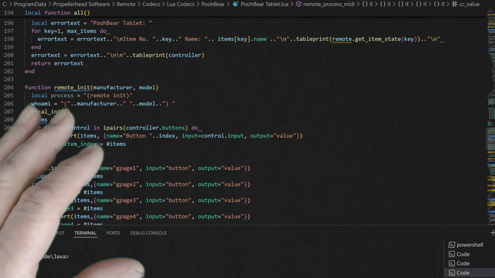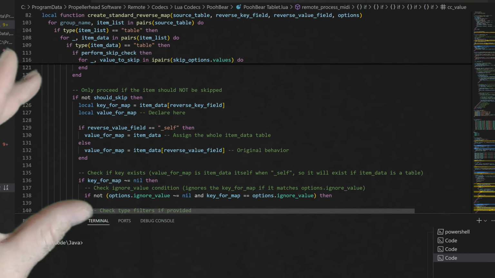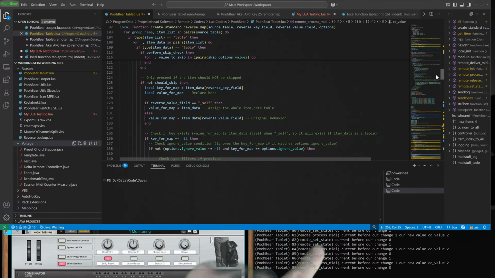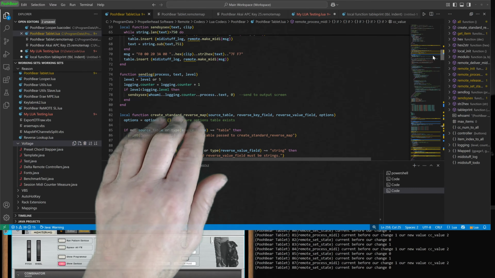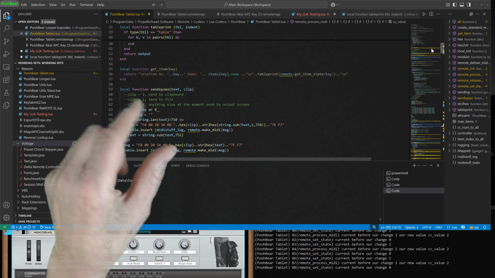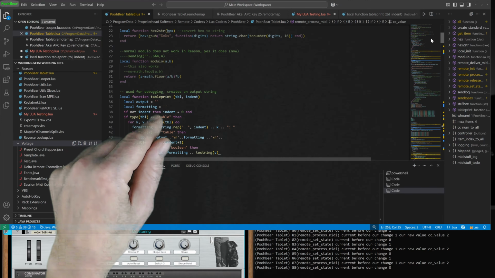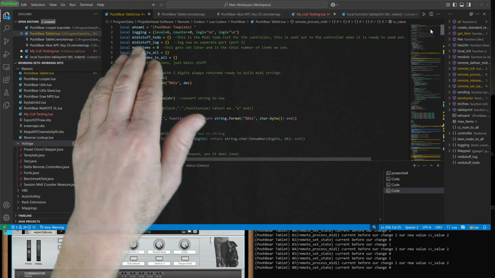In this particular script, I'll admit at the very top, a lot of this stuff is to do with my login. So this is my login down here, and that's what I pump stuff out. I think that's a reverse. I like to reverse tables, which I'll talk about in a minute, because it makes it easier for lookup. But most of this other stuff has to do with my login, or some very basic functions I use. Yeah, there's a few key things.